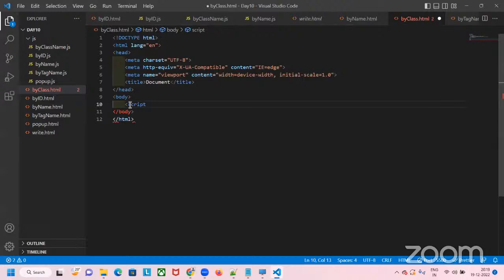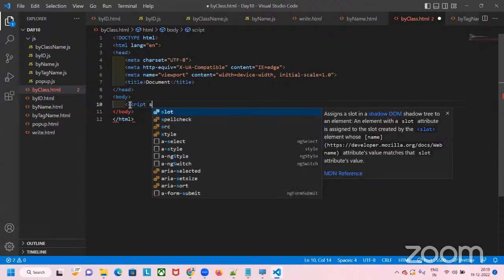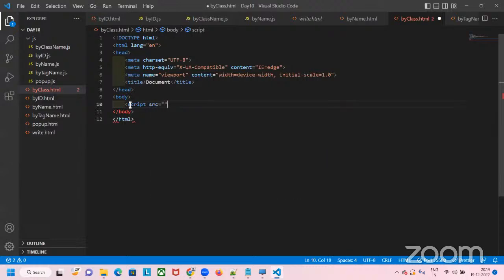Meanwhile, I'll create a file for class 1. Can we apply the same class to multiple HTML elements?